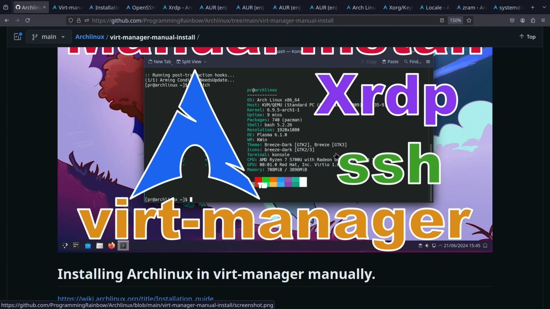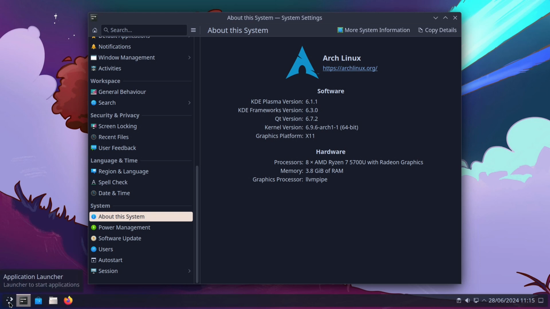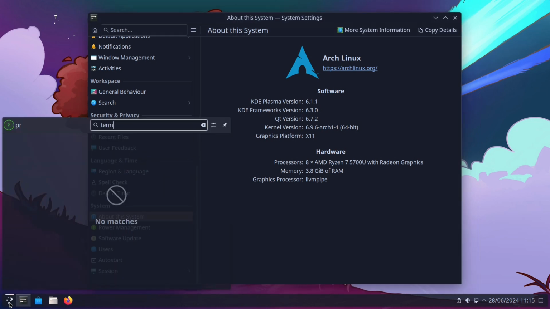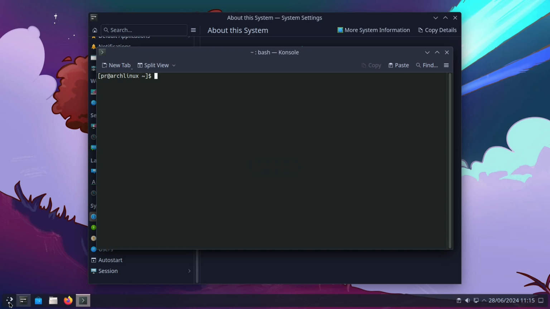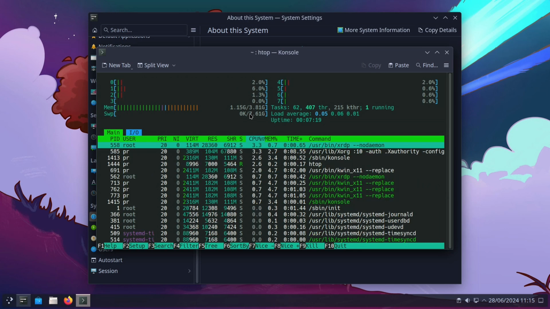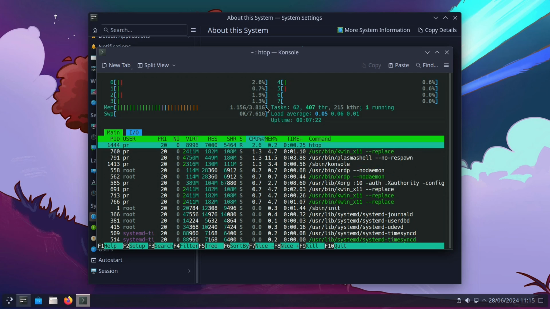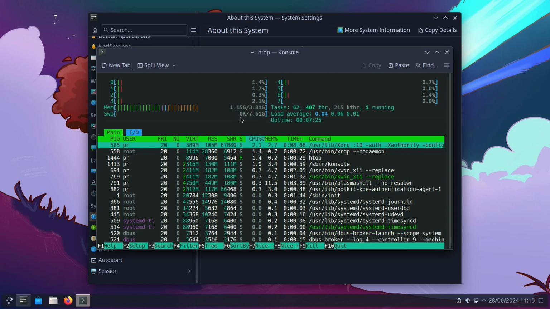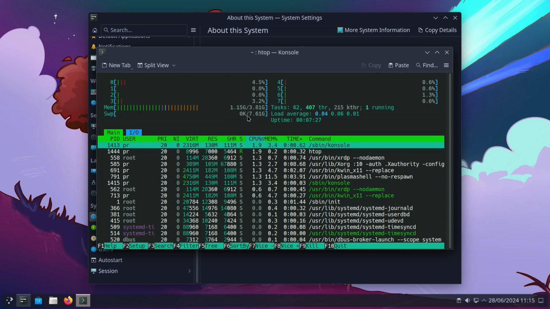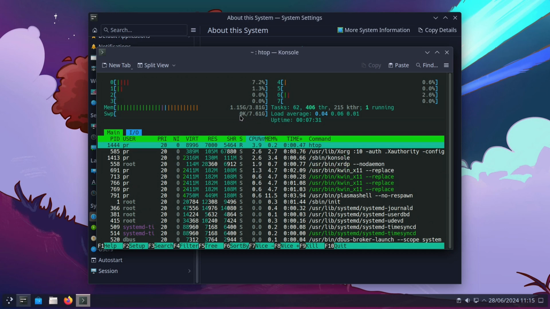And let me show that I didn't show this yet. I would show HTOP, and we should see right here our swap space. It says I have 7.6 gigs, even though my physical RAM is only 3.8 gigs. Okay, so the ZRAM is set up and working, and it's 2 times physical RAM. That's what I set it to. Okay, so that is working.